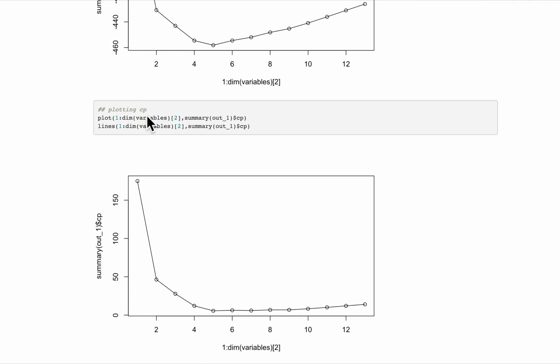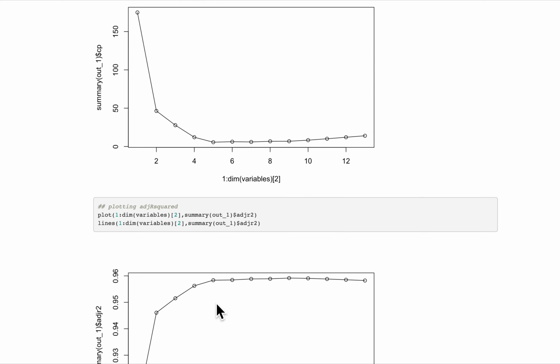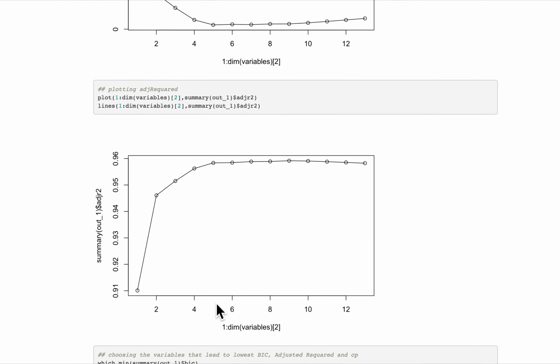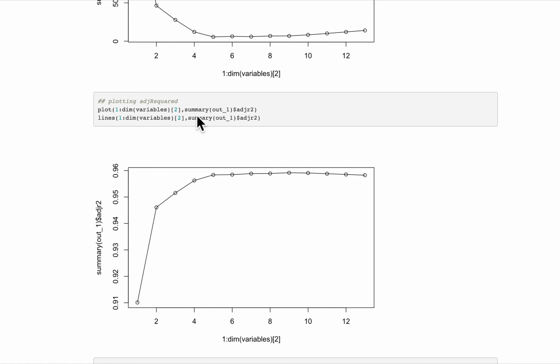Similarly, Cp also produces the best model at 5 predictors. If we look at adjusted R square, this is different from Cp and BIC in that we want to achieve the maximum adjusted R square. We can see that it sort of plateaus after it reaches 5 predictors.